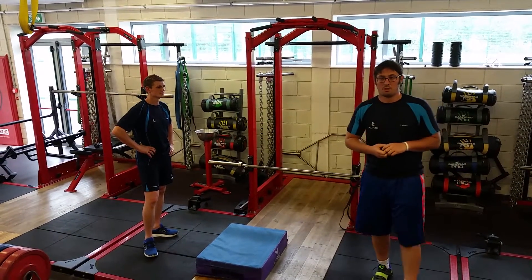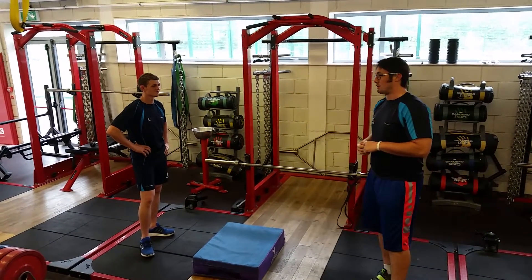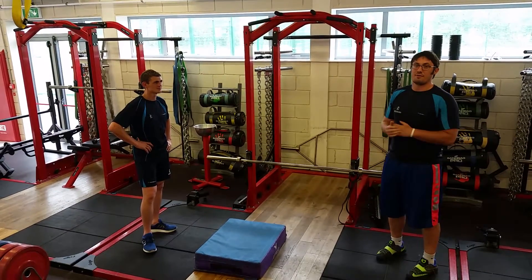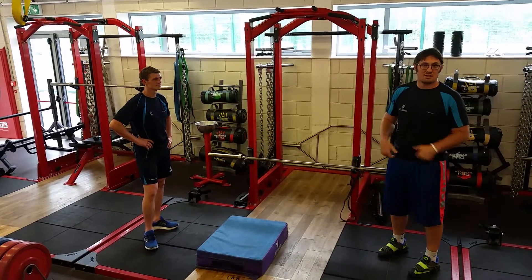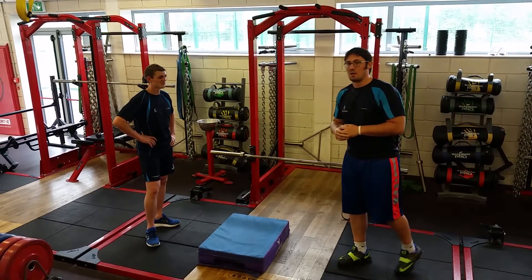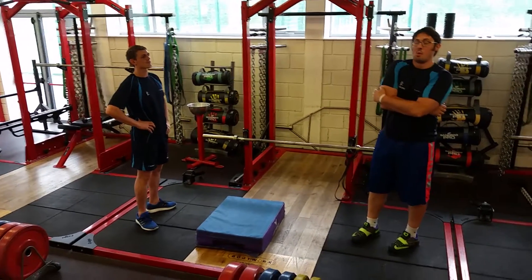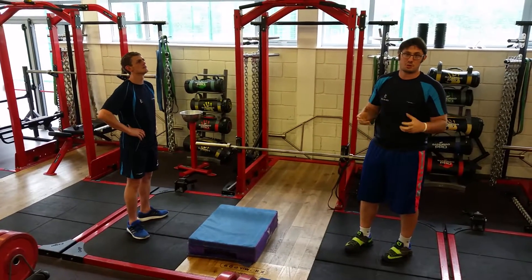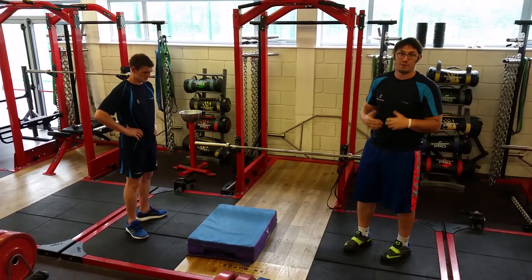I'm Ben Foley, Strength Edition Coach at Body Works in Shorn and Leger Bray. We're going to go through a great exercise to build unilateral strength, great for off-season for correcting imbalances in the lower body. We're going to go through the split squat, but we want to make sure that we get the progression right, because what we see a lot of the time is people being prescribed too high a progression for their level.